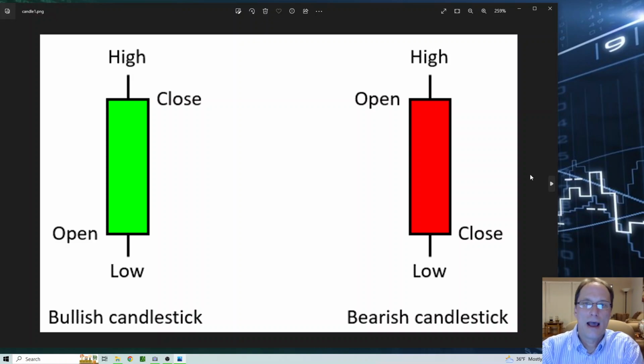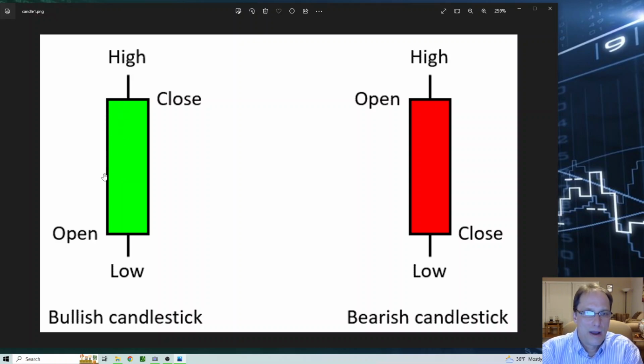Today we're going to learn how to read candlesticks for stock market charting. Each candlestick represents a time in the market, and usually you set that with whatever program you're using. One candle can represent a whole day, or maybe just 5 minutes. So let's just go ahead and say this is a one-day action in this candlestick.